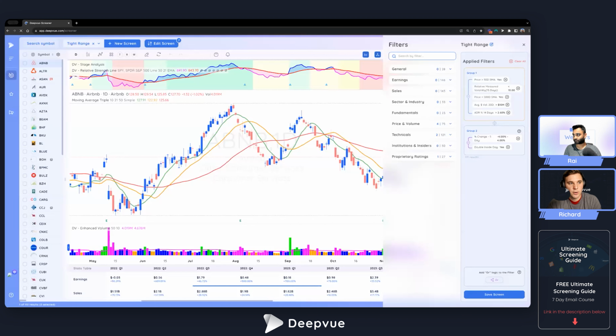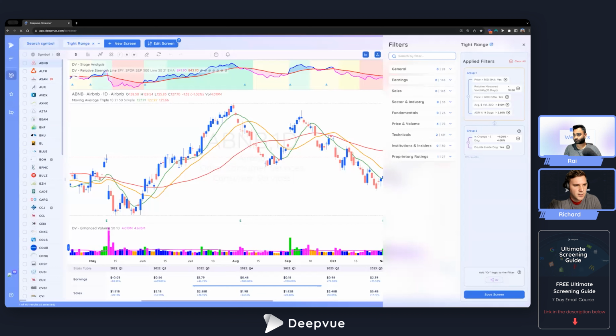Is it a fast mover, ADR? I know a lot of people like this data point. Then RMV is a proprietary data point that we've developed that allows you to basically look for tightness in charts. The closer to 0 RMV is, the tighter the price action is relative to that period. So in this case, 15 days. Whereas if it's closer to 100, then there's been recent price expansion and it's gotten really volatile. So under 10 is getting very, very tight.